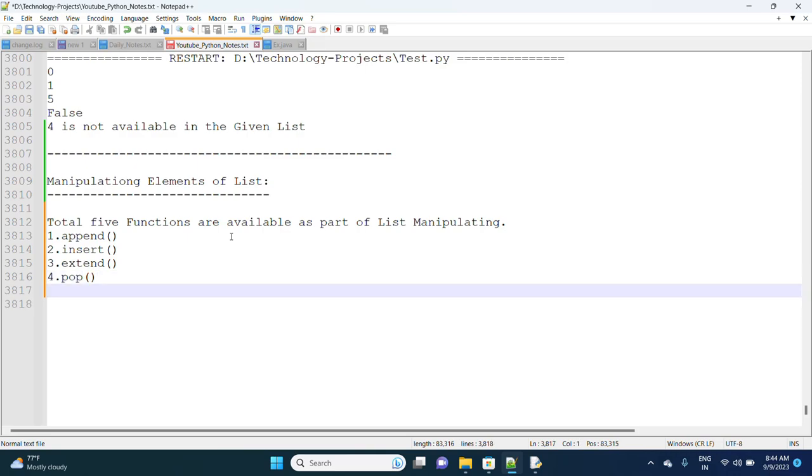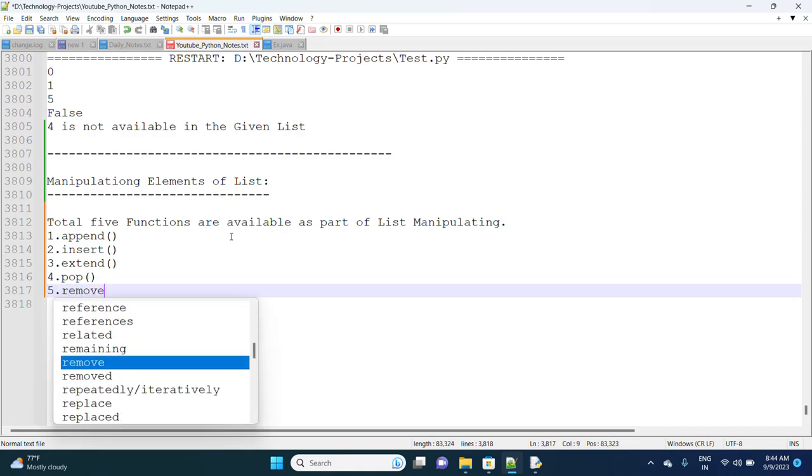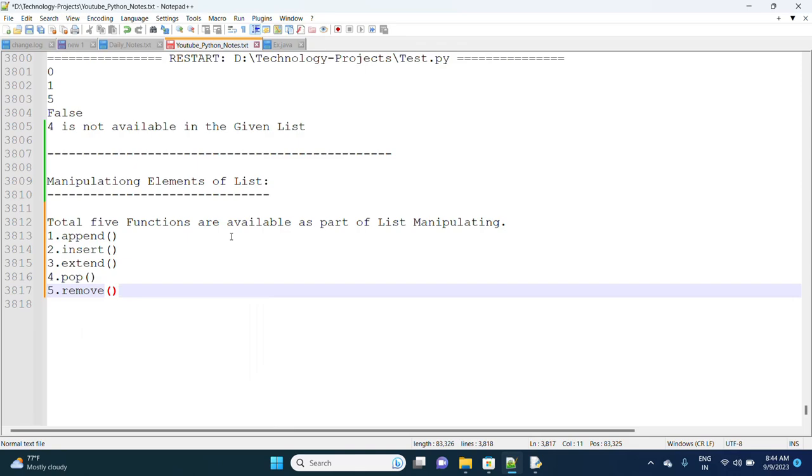The fifth one is the remove function. So append function, insert function, extend function, pop function and remove function. These are what we are going to discuss as part of manipulating list elements.